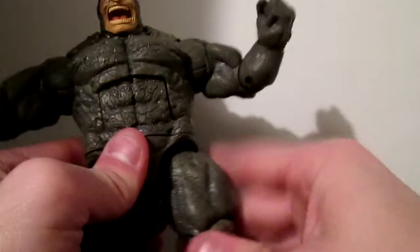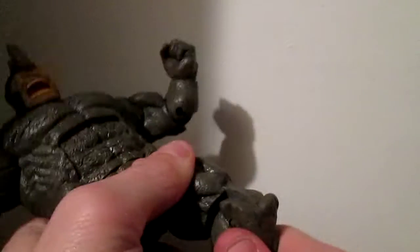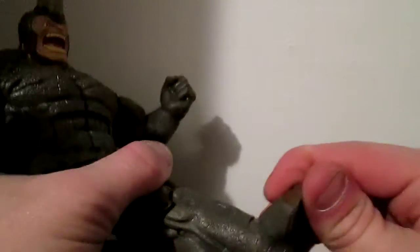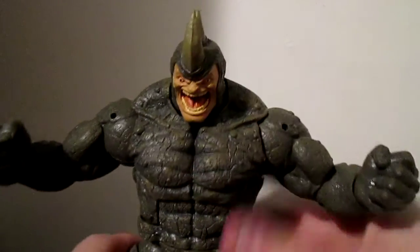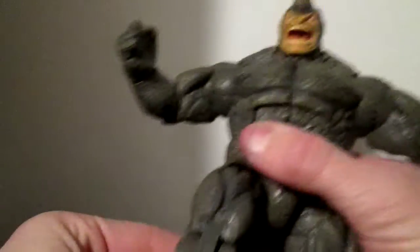He's got this upper thigh swivel. He's got a single joint in the knee, which is very hard because it's got kind of a not necessarily a ratchet, but I guess it's just kind of hard to do it. So yeah, he's got that, and then he's got the hinge and pivot in the foot. So not the greatest articulation, but you know, he still gets in some really good poses, and especially with the feet being as big as they are, it makes them really stable to stand.